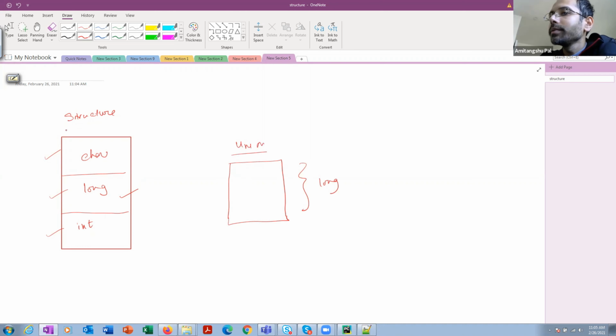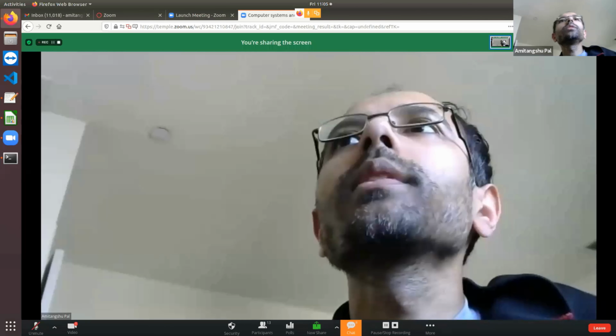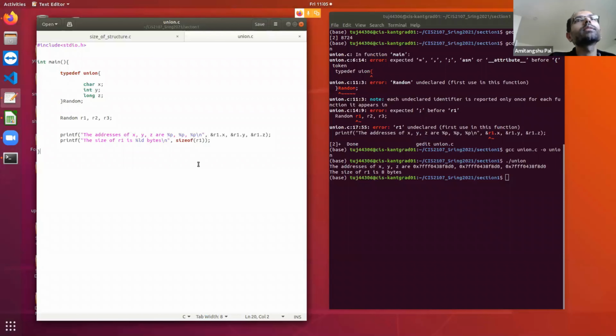Clear to everyone the difference between structure and union? So in union, at any particular instance, you cannot use more than one data type. That's the overall idea. Let me conclude it by using one simple example.